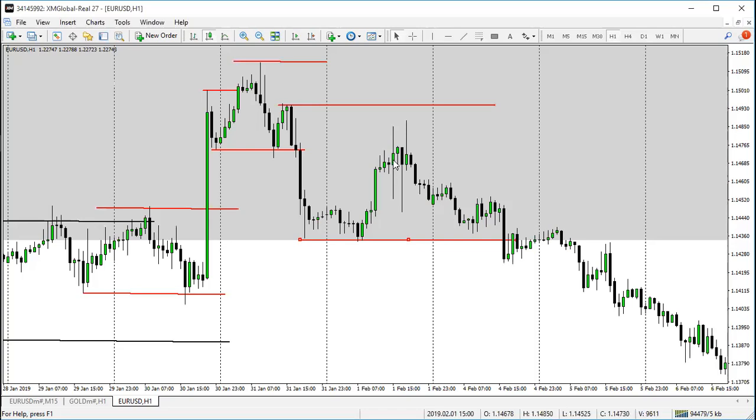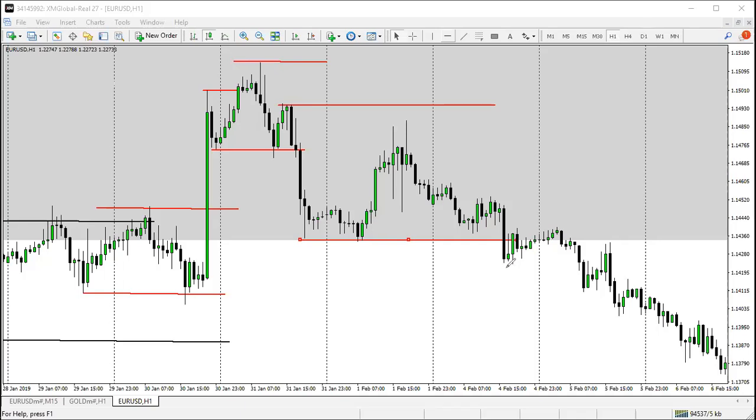Then we now have this was a minor structure. Please don't say this is a lower low. This one. Okay. Why? Because we are still inside this high and this low. We have not broken this high and this low. So this is what we call a minor structure. Our major structure is this. This is a minor structure here. Minor structure. And this was now the BMS for the major structure.